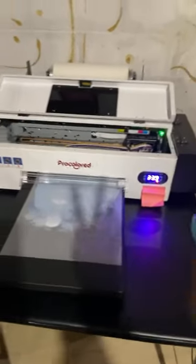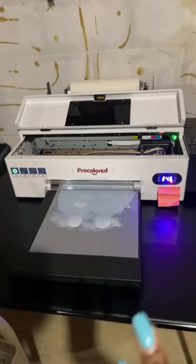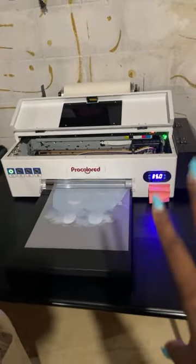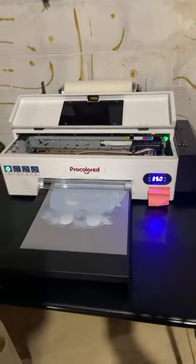But anyway, this machine is the bomb. DTF is the bomb. You can do so much stuff. With DTF, you can print these images on any type of material, any cotton, sublimation, dark, white, black, whatever, okay? I also have my sublimation machine right here.